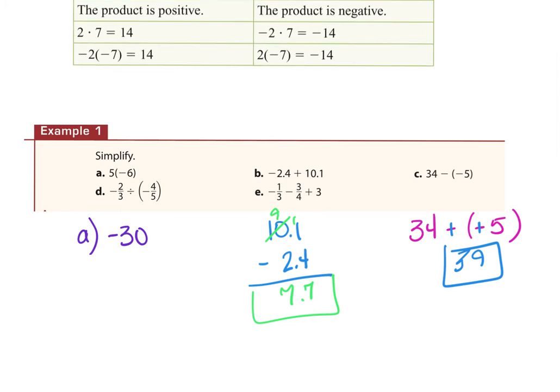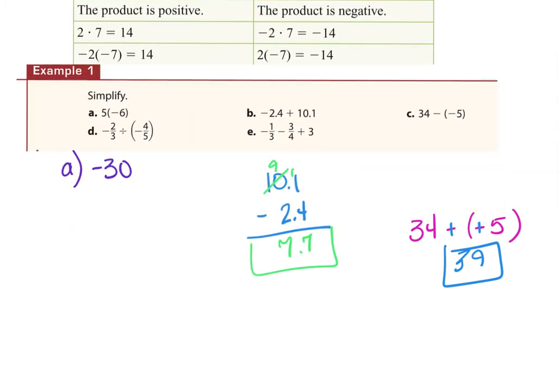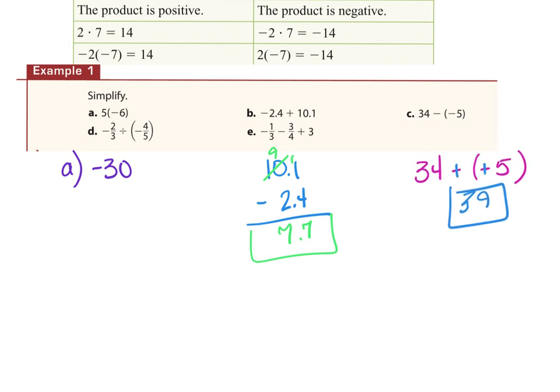I am dividing fractions. What do I do when I divide fractions? What's my little rule? Keep, change, flip, right? And so I'm going to keep the first one as a negative 2 over 3. I am going to change this division to multiplication. And then I am going to flip my second guy, which is negative now 5 over 4 instead of 4 over 5. With multiplication and division, I usually decide right away what my answer is going to be as far as positive and negative, so that I don't have to think about that at the end.